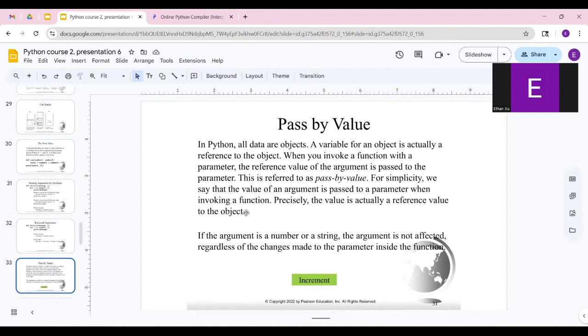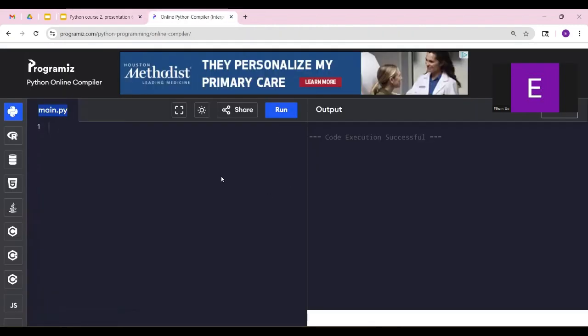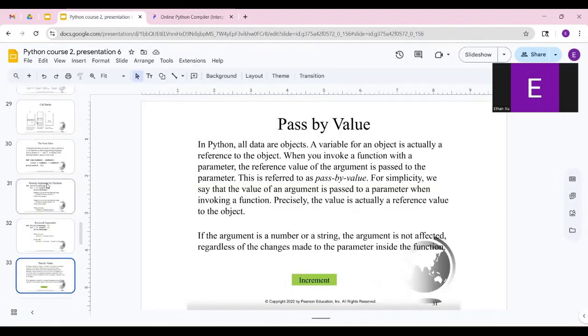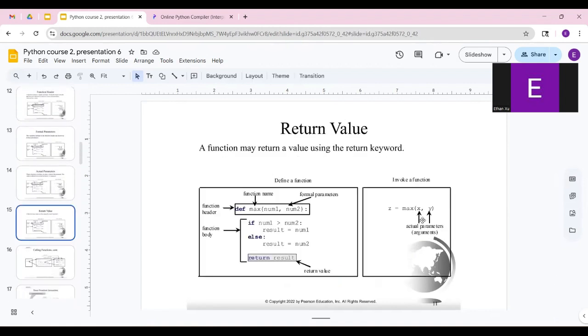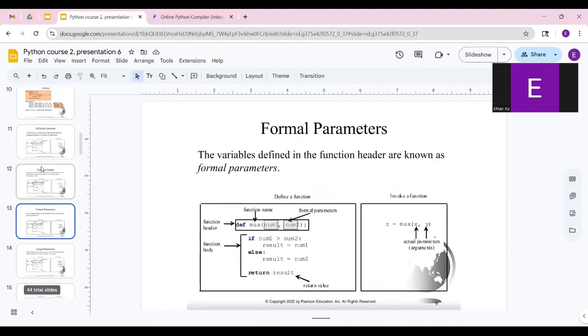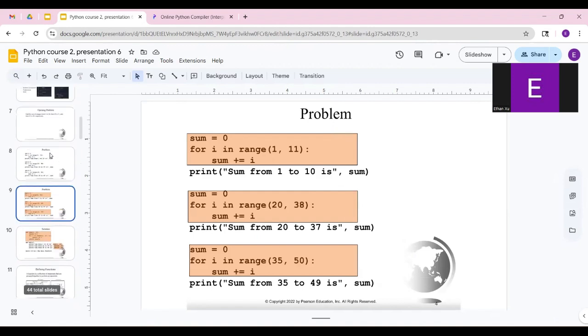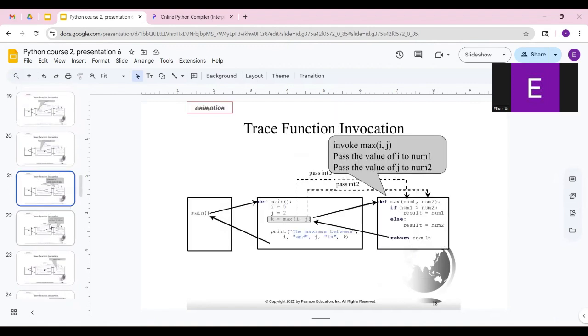So this can be quite hard for you guys to understand, but basically the idea here is that if you pass in a number to a function, let's go back to the first one. Okay, here it is. So just ignore all the tracing stuff. If we pass in 5 and we were to add 1 to 5 in the function, i will still be equal to 5. It's not going to change the value of i outside of the function. And this is true for ints and strings.